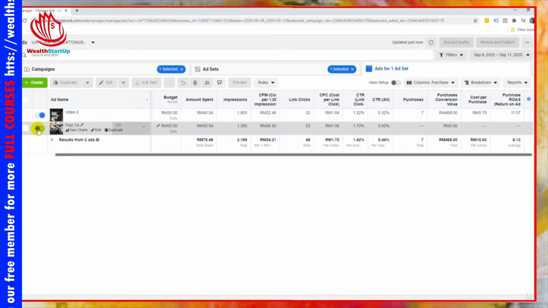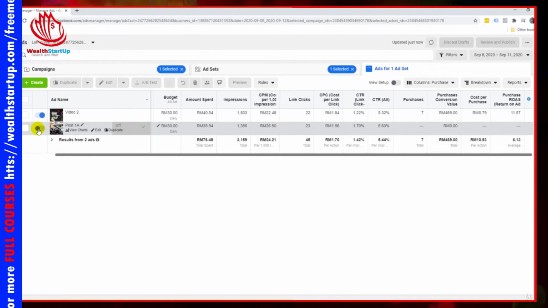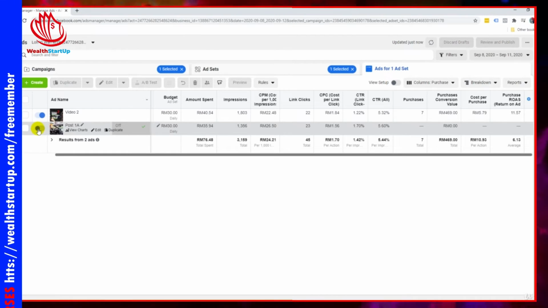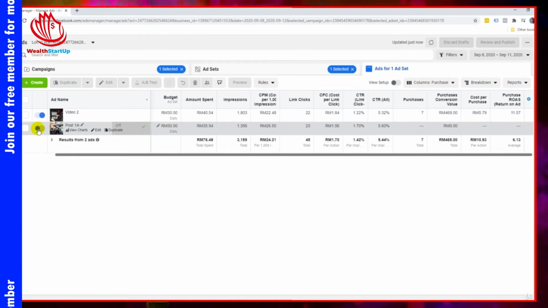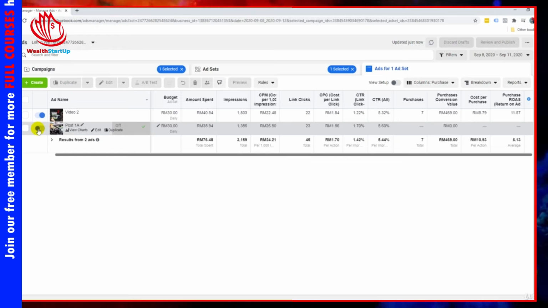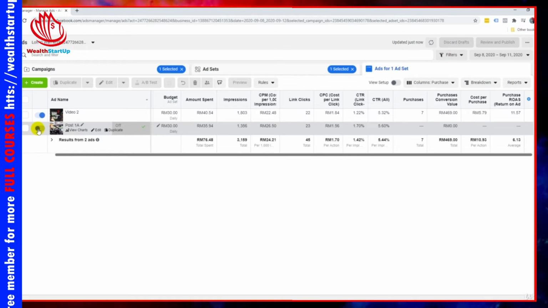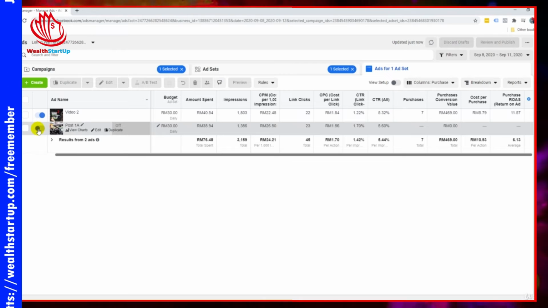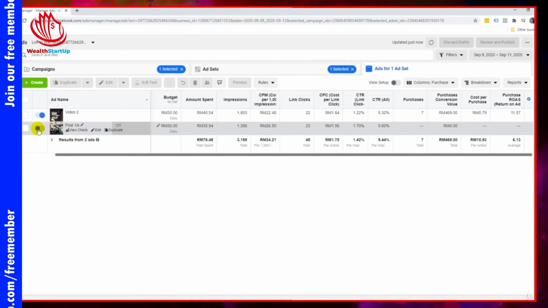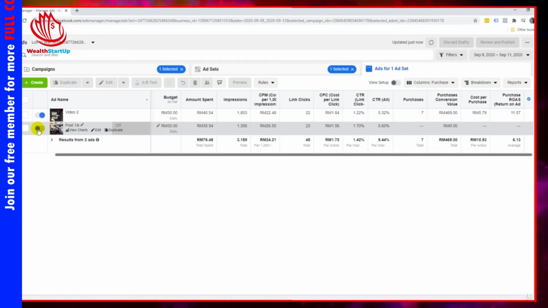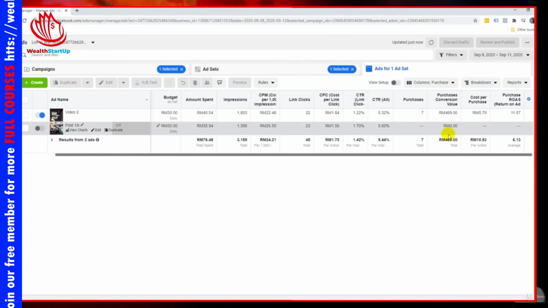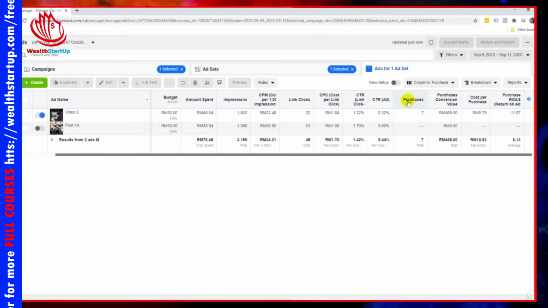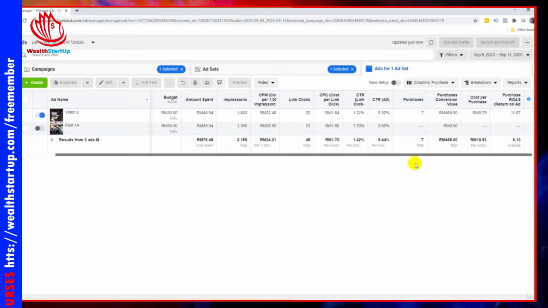So yeah, that's pretty much my mindset when it comes to split testing, when it comes to finding the winning advertisement. And again, I think by now you have found out that it's not so much about finding the audience anymore. I think finding the audience is not a problem nowadays, thanks to Facebook's really smart learning machine. But what is your message? In fact, if we take a look at it right now, you might notice that I always talk about the cost per result, or the results like purchases in this case.